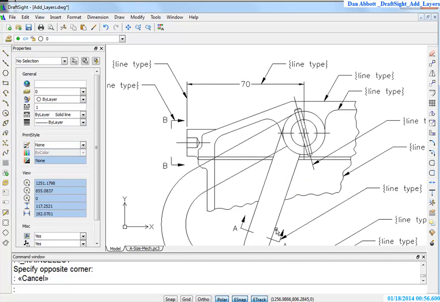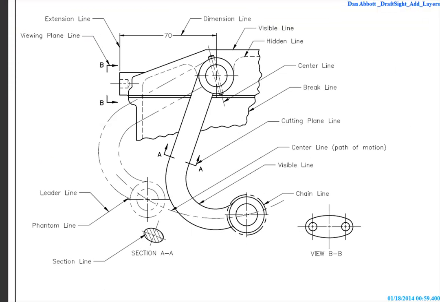So the way this is supposed to look when you're done is this. What you're looking at right here is the same drawing, except line weights have been assigned, line types have been assigned, and each of the lines themselves have been identified as to their line type. Your job is to create a layer for each one of these: an extension layer, a leader layer, a viewing plane layer, a phantom line layer, a section line layer, a visible line or an object line layer. Visible and object, by the way, are the same. And then to move each of the lines on this drawing to the correct layer.